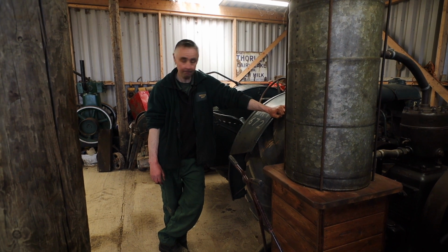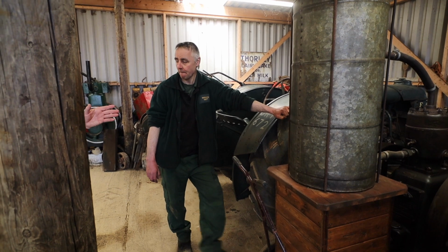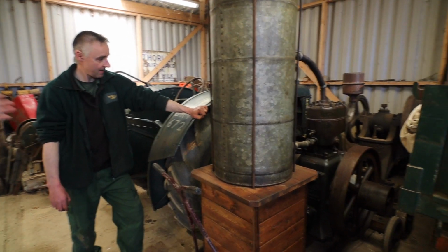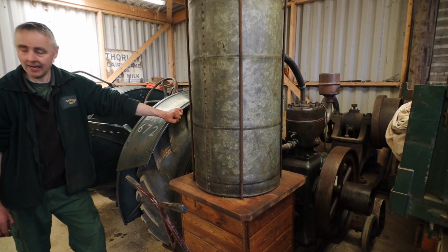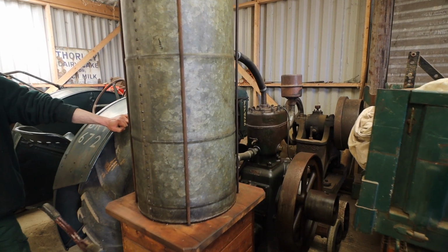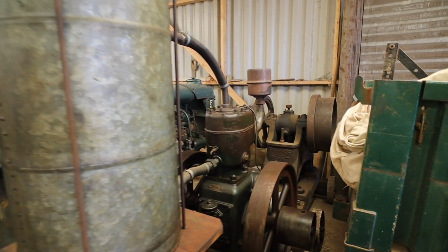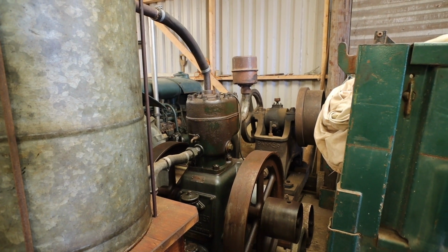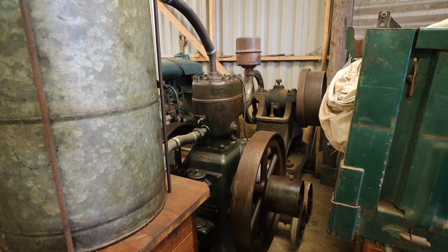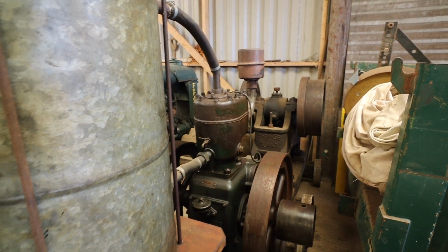It runs as sweet as a nut. Do you know, I've seen a lot of these old stationary engines in my time, and if you just turn the flywheel, they always move and turn. None of them are really that seized, you know? And as you say, just to see them in their working clothes as they are now. Yeah, I don't like things repainted. That's how I like to see things. Exactly.